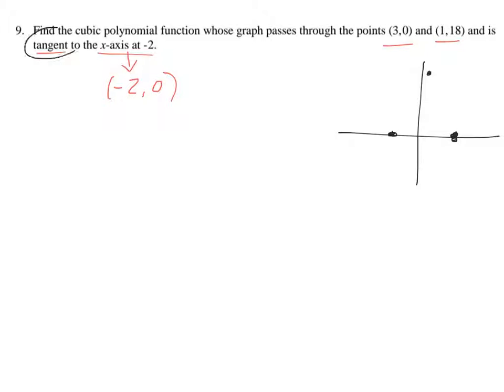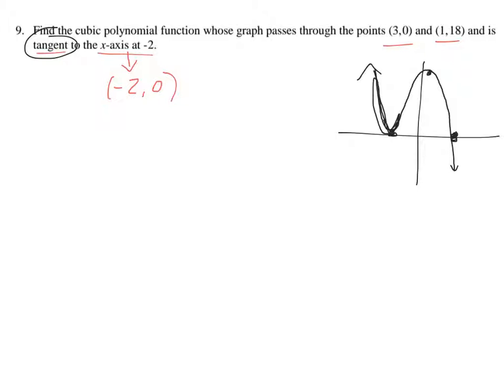Now, tangent here, in this context, is not talking about tangent like SOHCAHTOA tangent, but rather the fact that it is simply going to touch the axis once and then continue back up. So it doesn't go through the point, it kind of bounces there. That is a terrible looking graph, but we don't really need to graph it to write our equation.